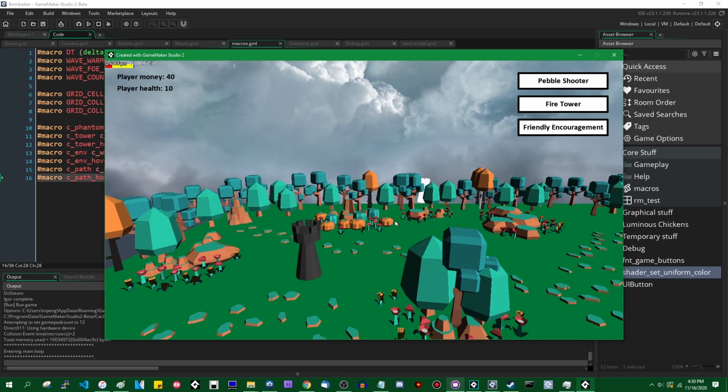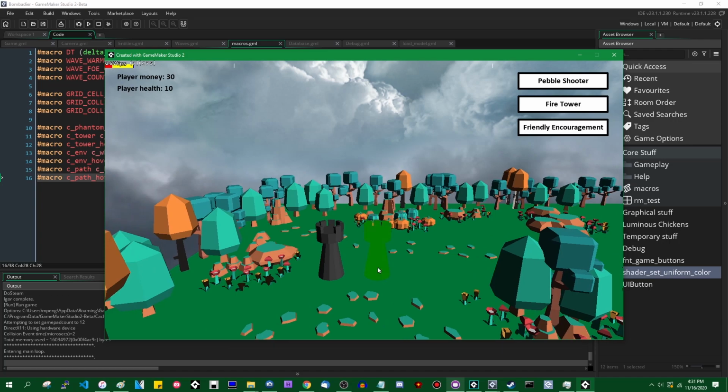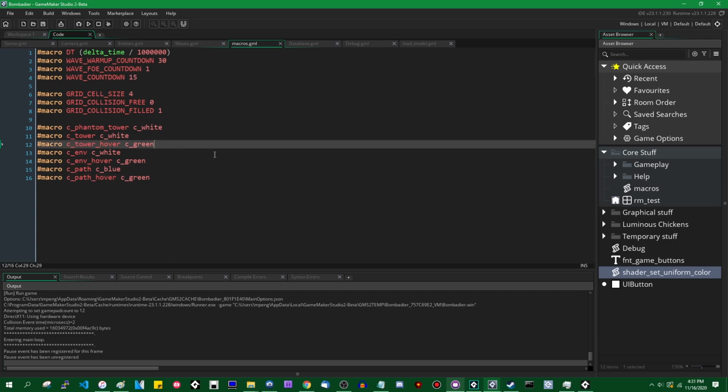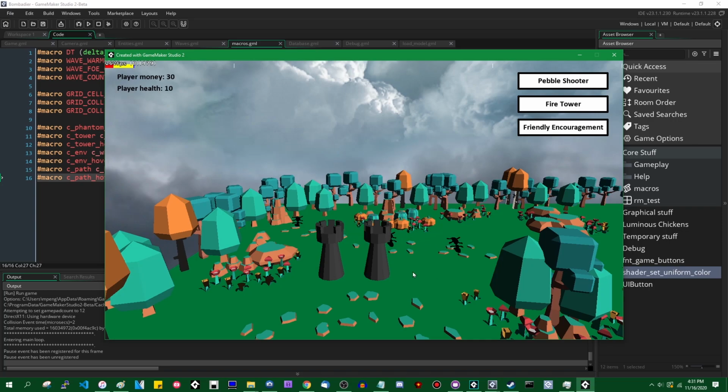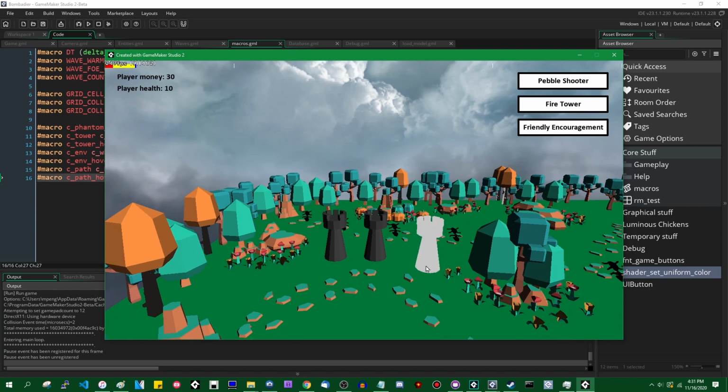Flashing white. If I were to actually put that somewhere else. No, much better. If I were to mouse over you, you'd be flashing green. I feel like that's a different green than before. Oh, c_green is not really the green that I want. c_lime is what I'm looking for. c_green is something like a 127 green value instead of 255, and c_lime is the more vibrant version.